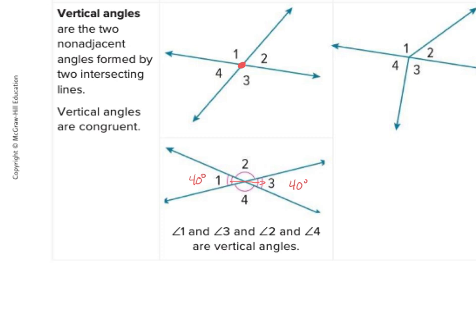And things that we learn just a few inches above this diagram is that I know that angle 2 plus angle 3 equal a straight line. They form a linear pair, so I know that those two together equal 180 degrees. And if that's the case, I know that angle 3 is 40 degrees. So what in the heck is angle 2? All I have to do is combine like terms, get my numbers together, and angle 2 is going to be 140 degrees.